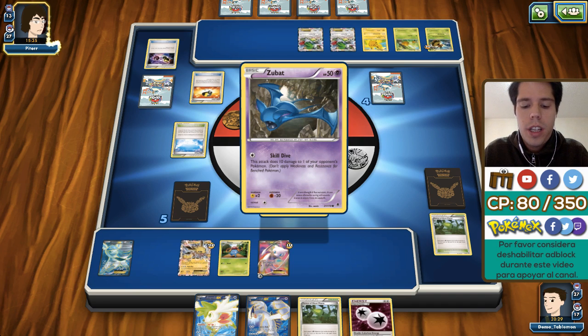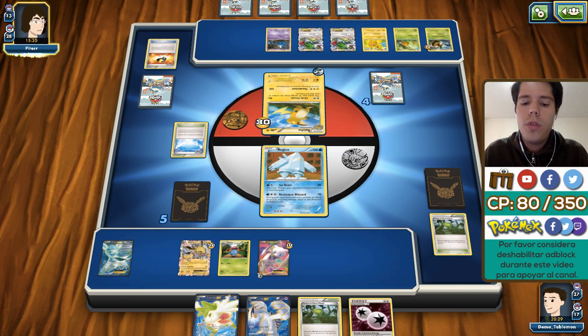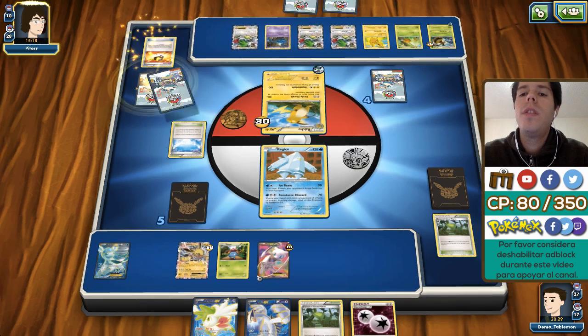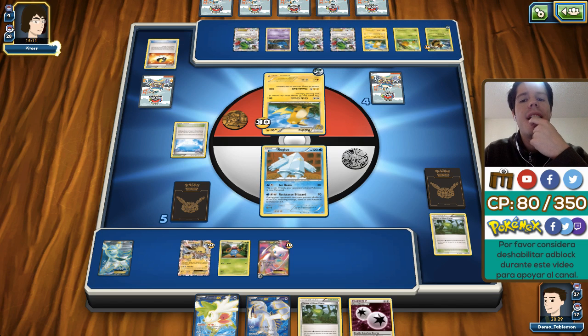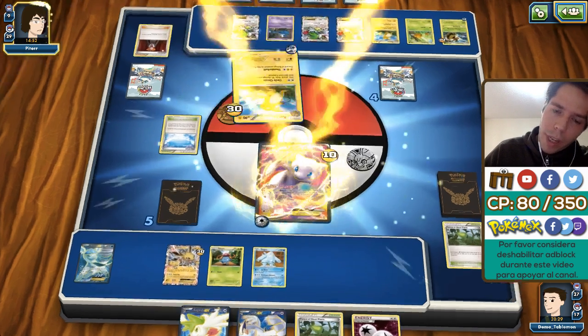Wow. Okay, he goes for Zubat. Huh. He goes for Zubat. Retreats into the Raichu. Well, I mean, no, never mind. Attaches a TCE to Vespiquen. There's another Raichu. Deck out is another possibility here. But that Mew play is going to be huge. No, never mind. That play is huge.